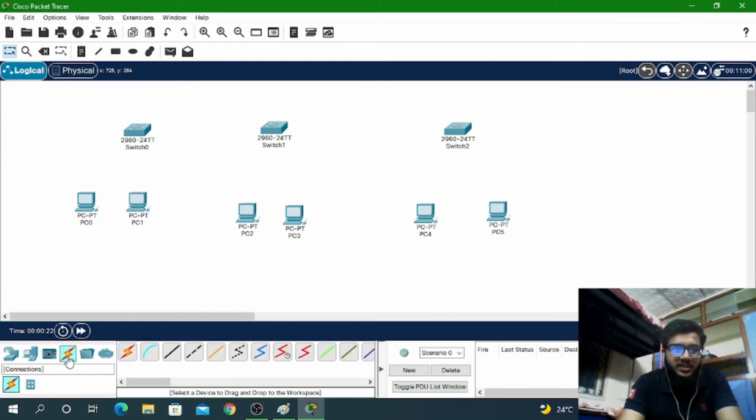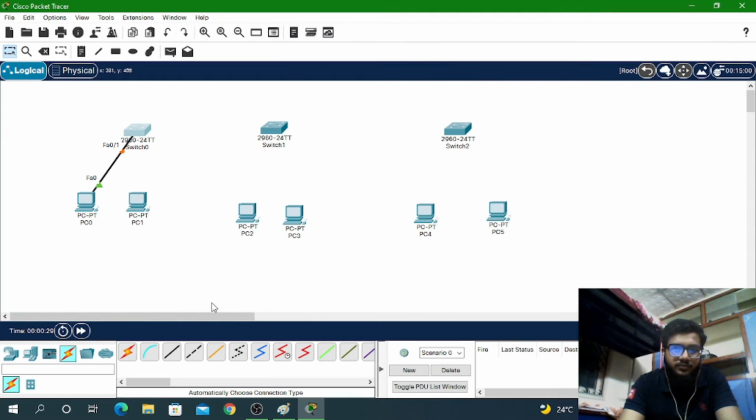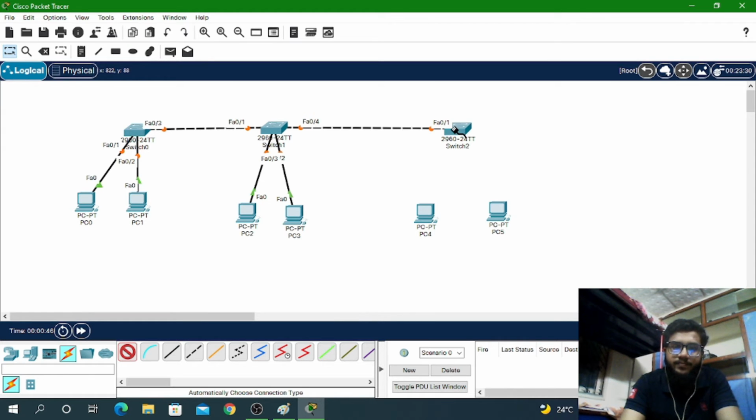And I'll directly connect all the switches and all the PCs. So I have connected all the switches with each other.